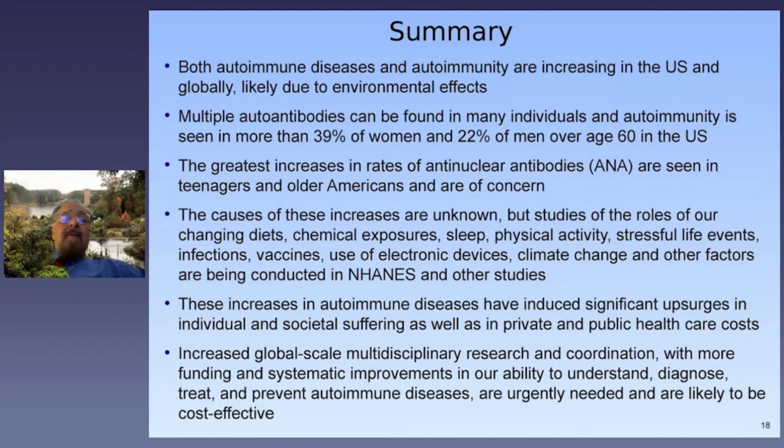And these increases, of course, have induced significant upsurges in individual and societal suffering, as well as in private and public healthcare costs. What we need are increased global-scale multidisciplinary research and coordination with more funding and more systematic approaches in our ability to understand, diagnose, treat, and prevent these diseases. And these efforts would likely be cost effective.